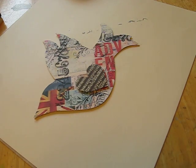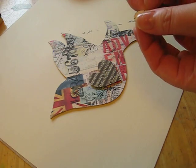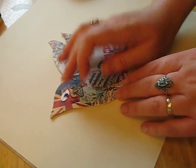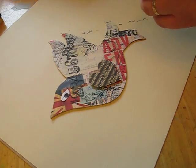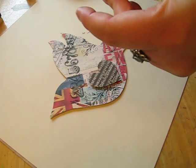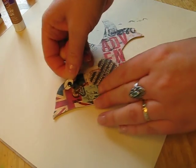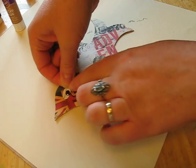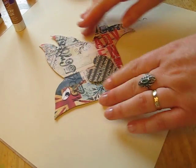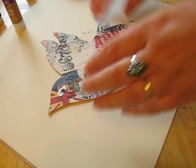The next thing I'm going to do is pop an eye on here. So I just sort of draw these eyes on white cardstock, and let's see, we'll pop the eye. I think there is a good little spot there. So I'm going to take a bit of glue stick and just go on the back there. Excuse me while I turn this just slightly so I can see what I'm doing. Okay, that looks good. So now we have a little eye. Starting to look more like a proper little bird now.